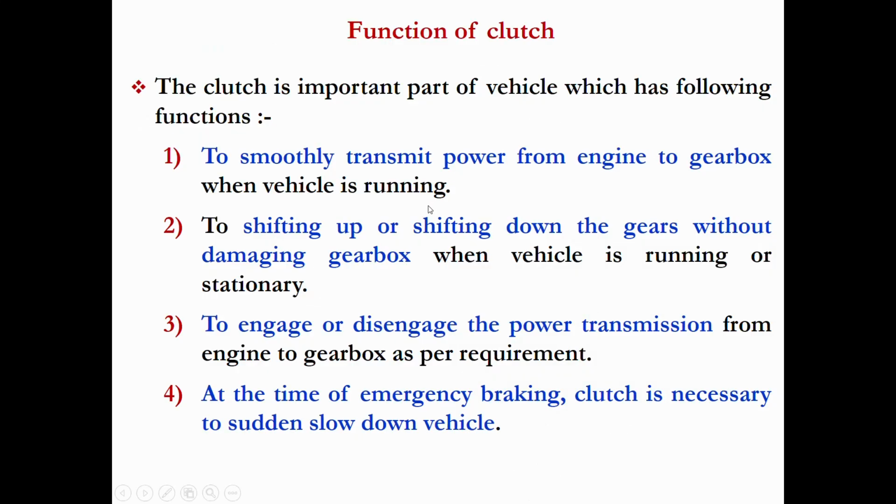Now the function of a clutch. The main function of the clutch is to smoothly transmit power from the engine to the gearbox. If we don't have a clutch, we cannot ensure smooth power transmission from engine to gearbox. The engine normally has a particular speed. When we suddenly connect that speed or force with the wheels, they cannot take that sudden load. So it must be smoothly transmitted, and only then can we move the vehicle from rest or from a slow position to a fast position.